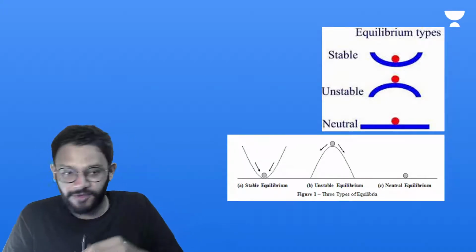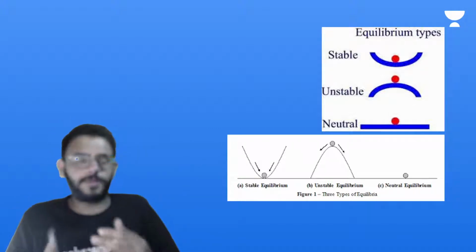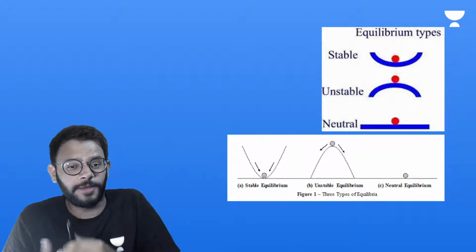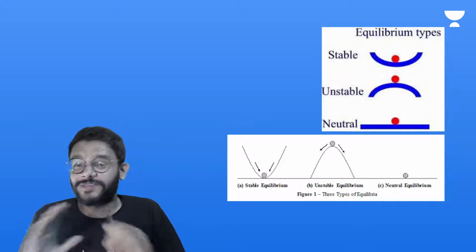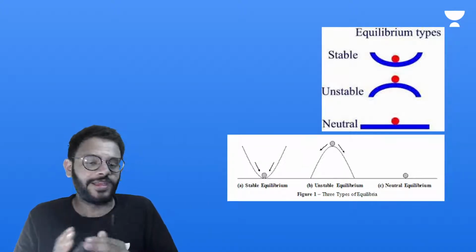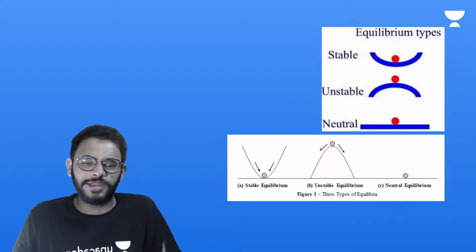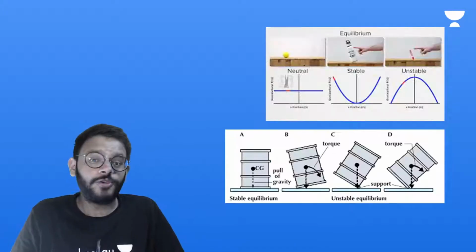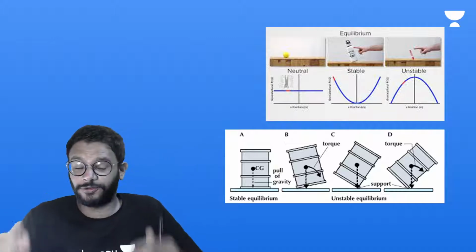But if I'm standing on a hedge and if I'm tilting forward, then after a point I'm going to fall over and tip over, because that is an unstable equilibrium. As you can see, these equilibrium types are pretty self-explanatory, and I need not say more about them. But you should know why they are so important.